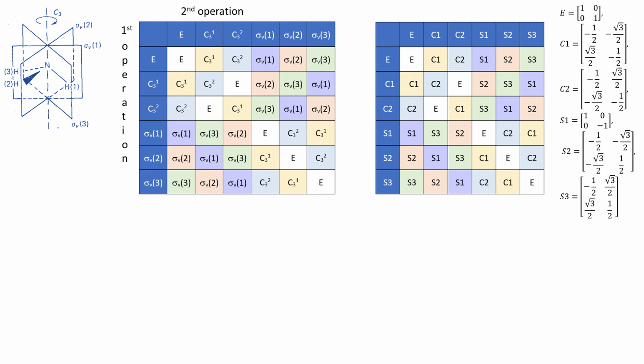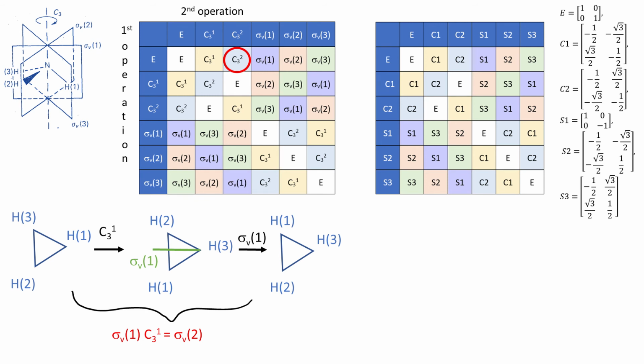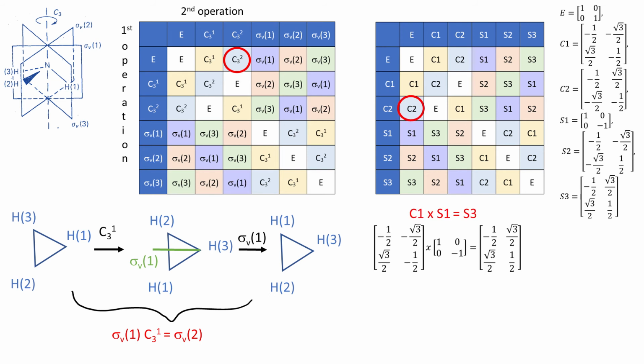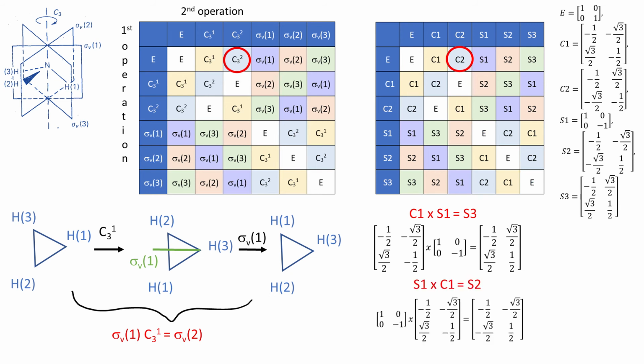To close off with Cayley tables, let's do this particular example. The first operation comes from the row and the second from the column. The overall effect is that of sigma V2. If we do the same with matrices, we get S3, and we would expect S2. But these two entries are placed symmetrically with respect to the diagonal. So if we make the matrices swap place, then we get indeed S2. It just depends which matrix we regard as first. Also notice that we do operations from right to left, but matrix multiplication from left to right. But the correlation exists, the groups are isomorphic, if you want to know the proper name for it.